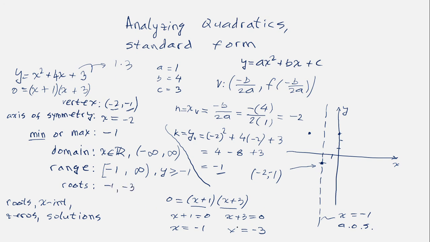So now we have 2 more points, negative 1 right here, and then negative 3 right here, to help us graph this function. So let's now finally try to sketch it. So connect these two smoothly if possible. So that is our parabola. It doesn't look too great, but it's good enough to show the basic details.